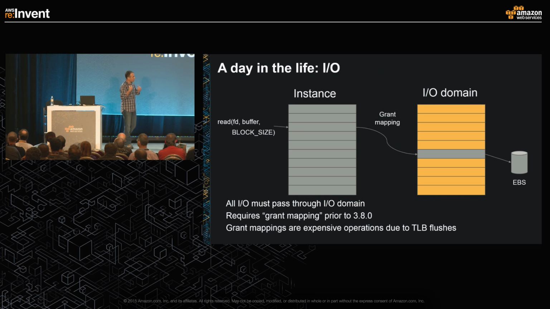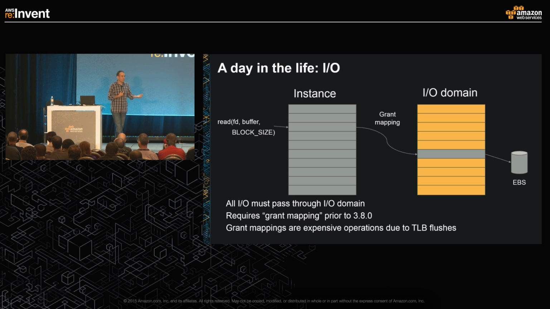So you have your instance. Your instance is running an application. Your application wants to do an I/O. That could be a read or a write. Could be written in Java or assembly, doesn't matter. Eventually, that read gets converted into a system call into the kernel within your instance. Along with that system call is a buffer, and that buffer is where the data goes. Now, if it's a read, the EBS volume will put the data there. If it's a write, that's the data that's going to get recorded on your EBS volume.